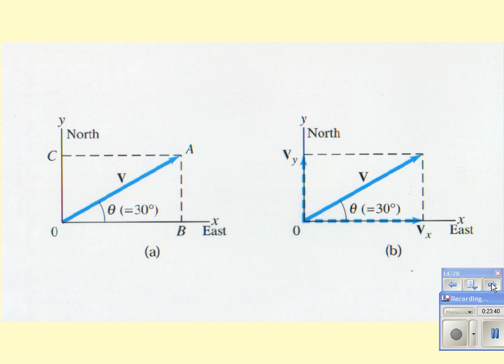All right, let's do just one real quick little practice. Let's imagine that I have a velocity. Give me a number. 13. Oh man, I heard 6 first. My velocity is 6 meters per second, and I'm traveling at 30 degrees north of east. My question to you is, how fast am I traveling in an easterly direction, or in the x direction, and how fast am I traveling in the y direction?